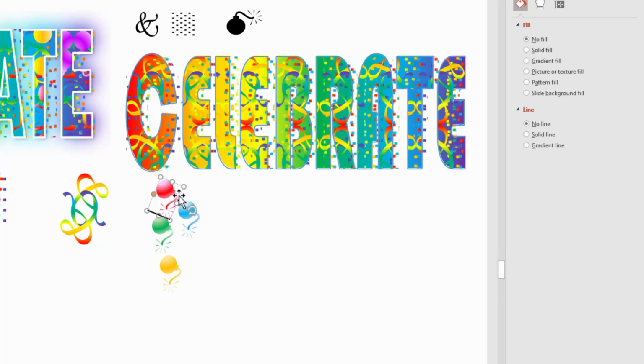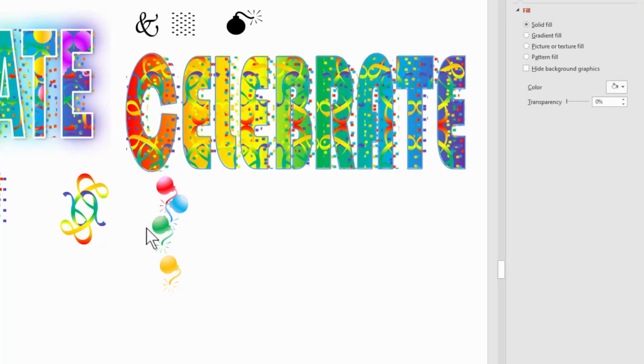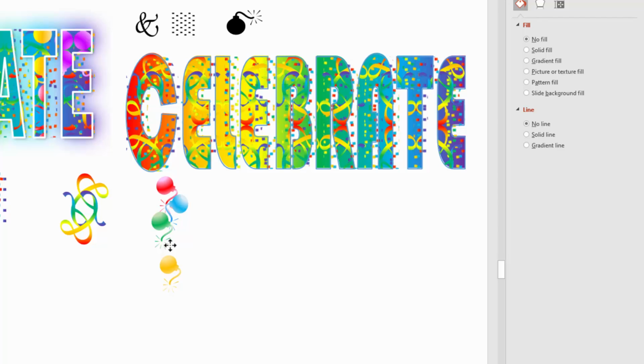And we have that. Now what we're going to do is flip some of these around. So let's say this one here. I'm going to go to Format, Rotate, Flip horizontally. We don't want them all facing the same way. We can rotate them like that. Now these little sparkles that come off, don't worry about those. They actually look pretty good. Okay, so we're kind of rotating these so they're not all quite the same. And we'll flip that one. And we have something like that.